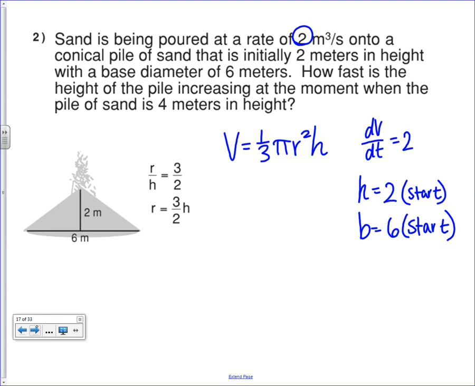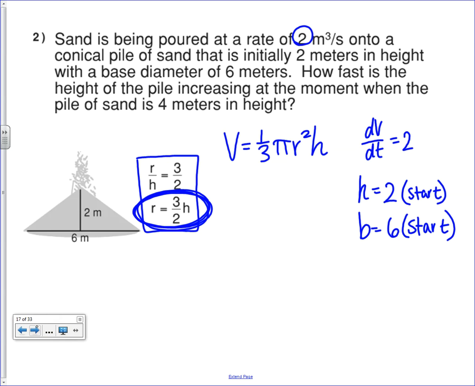And you see here that they have already worked out this whole proportion thing that we did in that water problem we did at the end of class. Okay, so they've already made the proportion R over H. I think we did H over R when we did ours, but it really doesn't matter. And then they solved for the R, because this is the part that never changes. This ratio has to be the same. So that's something that we're going to be able to plug in before we take the derivative.